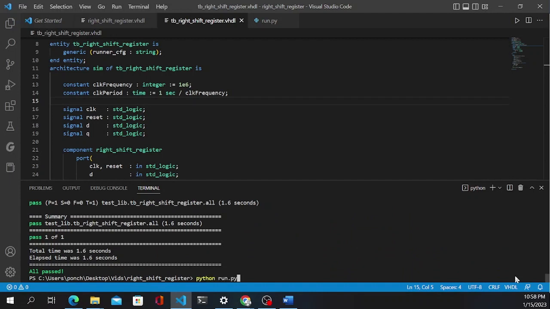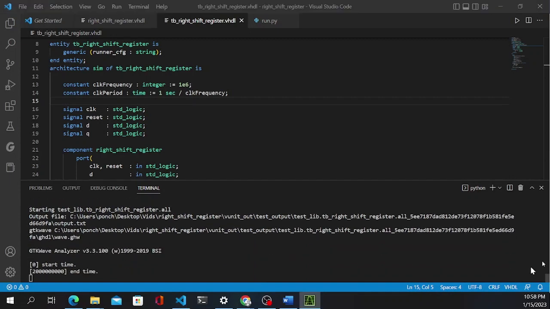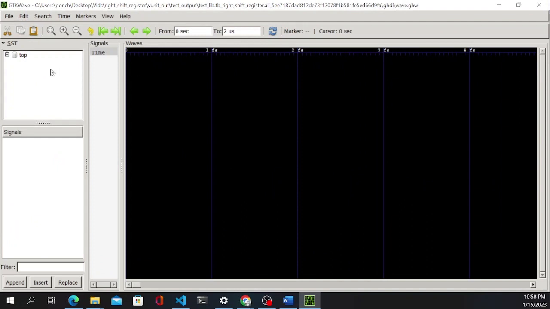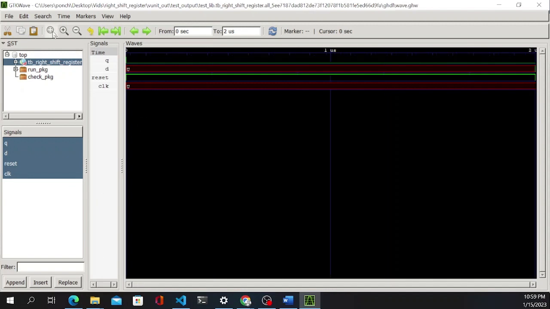Now to view our simulation, we say run GUI, and here we have it. These are our inputs. There is a problem because we can see that our clock is not going anywhere.